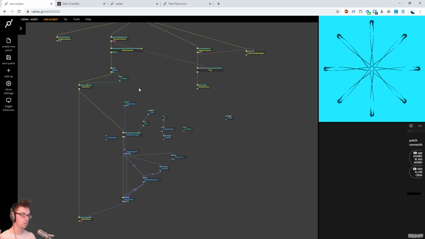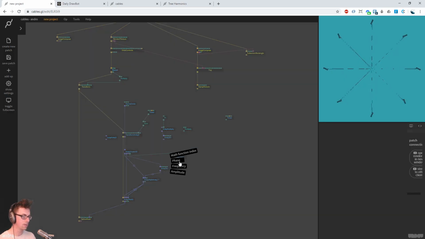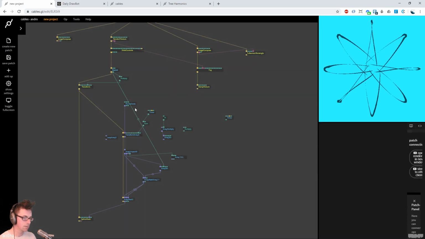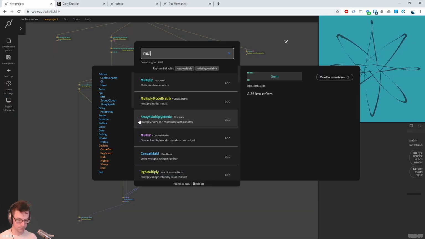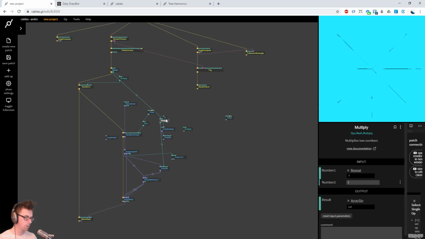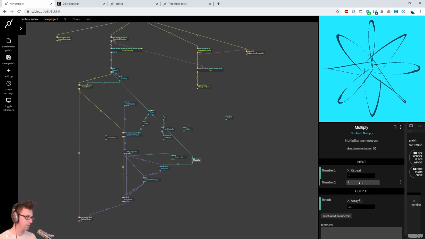So now I have to figure out a way to get a different amount per pedal with that phase.